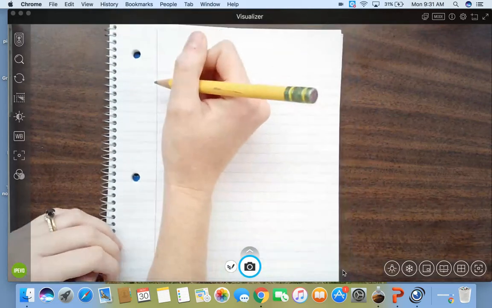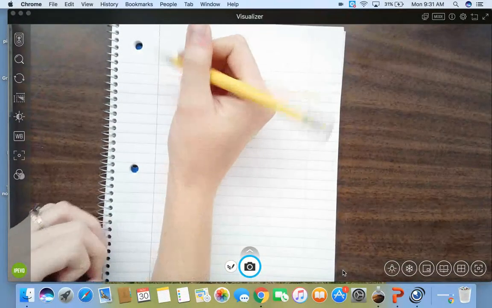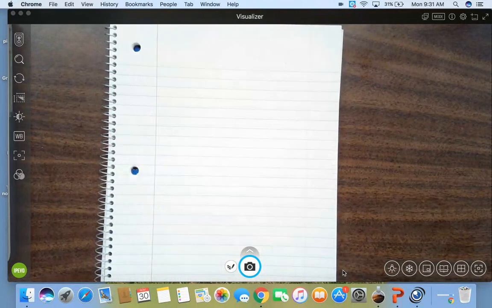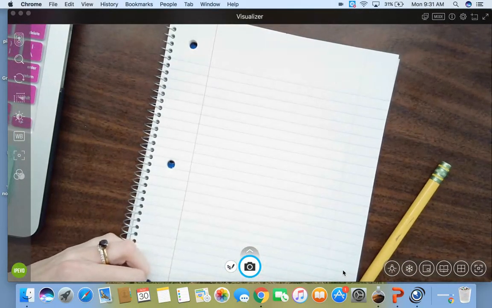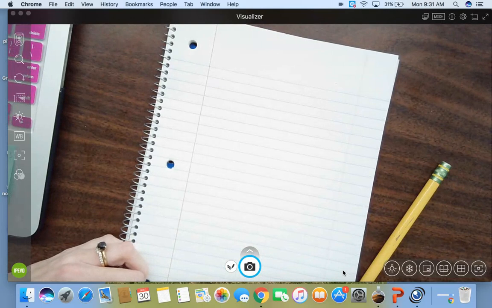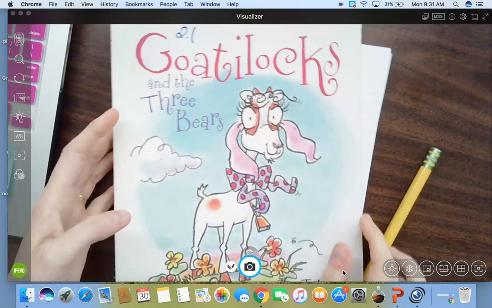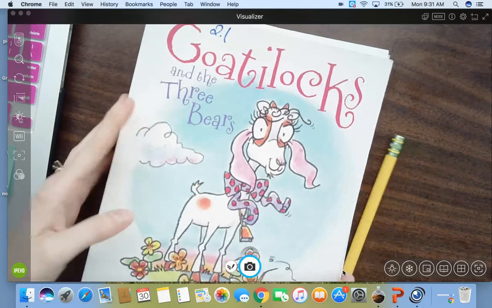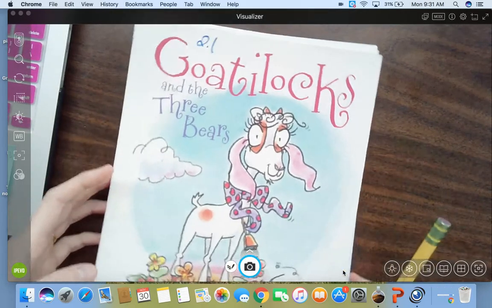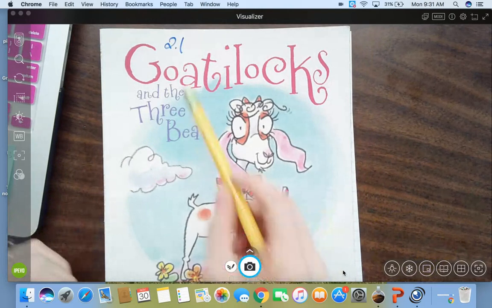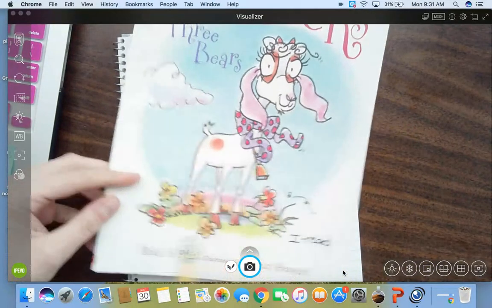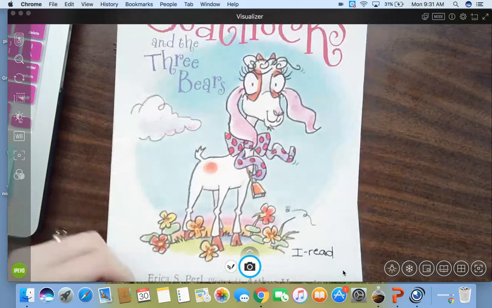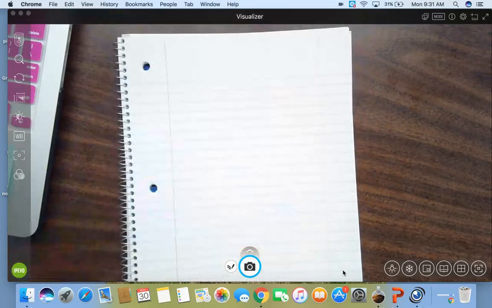So my story is going to start with the cover of the book. So just like when we read a book, like when we are fixing to read, we're going to read Goatee-Locks today. Check it out. So this is our book that we're going to read today, Goatee-Locks. So before we read the book, we look at the cover of our book. We look at the picture. We look at the title. We check to see maybe who it was written by. We check it out to see if that's a book that we would like to read.